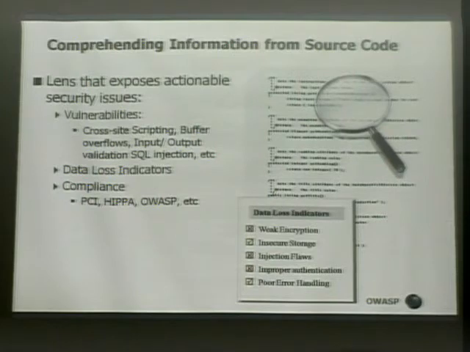I also want another lens, depending on what you really care about, on telling me, hey, do I have any data loss indicators? Am I leaking data? Where is all of my data going? Is it being encrypted? Am I taking the right steps to ensure my data is protected?